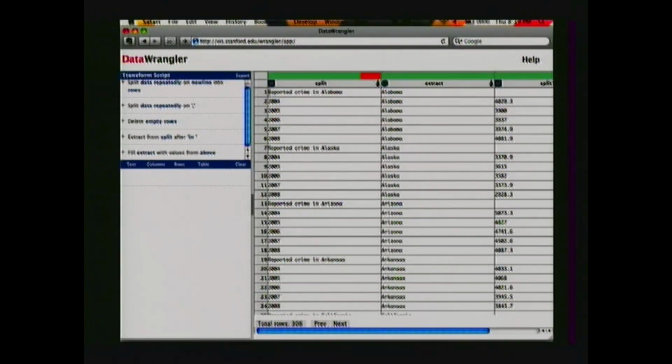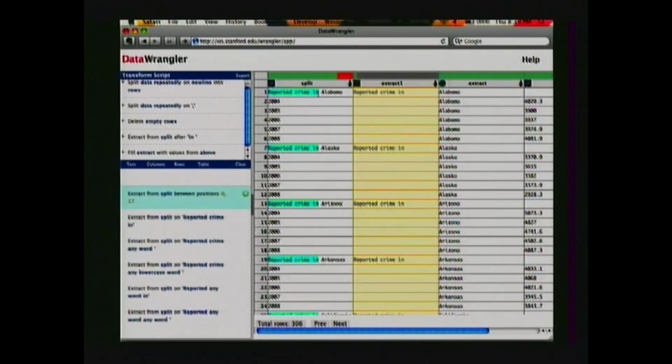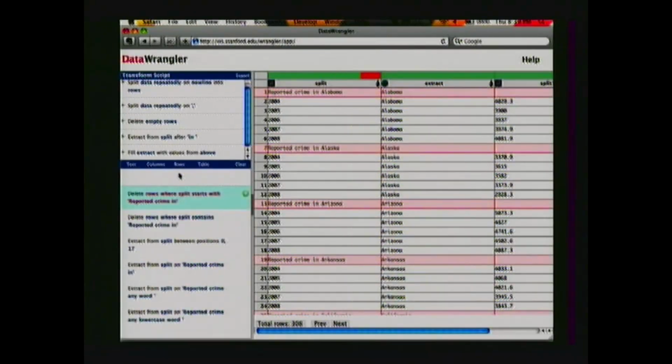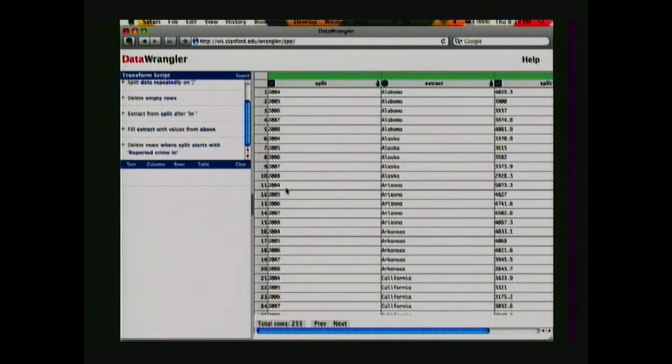So I can give it more specifically what it is I'd like to remove. In this case, I say get rid of the rows that have the text reported crime in. And it doesn't immediately show up as a suggestion here, so I can give it a push. We have a standard menu-based UI as well that gives access to all the underlying commands. So then if I choose delete, it will update the types of suggestions. I can see this is right. And now my data is in a good format.